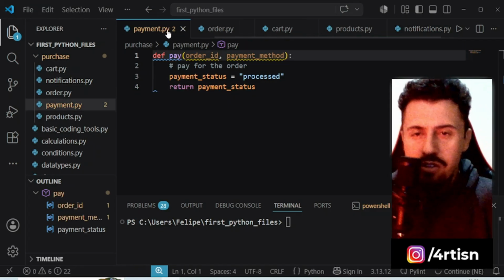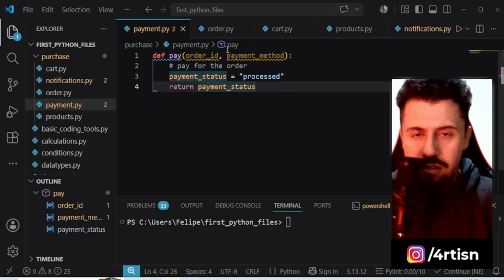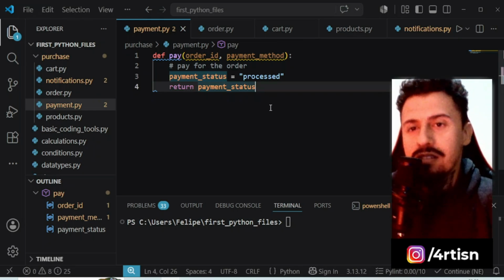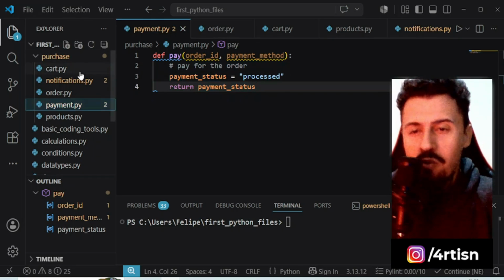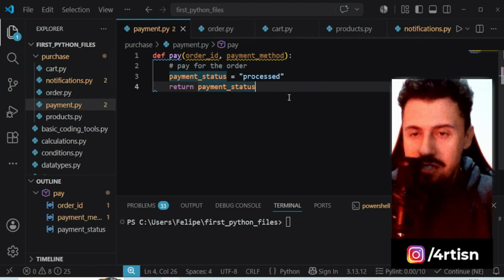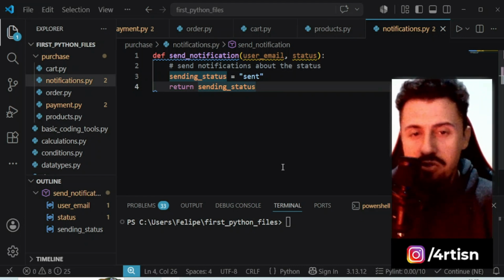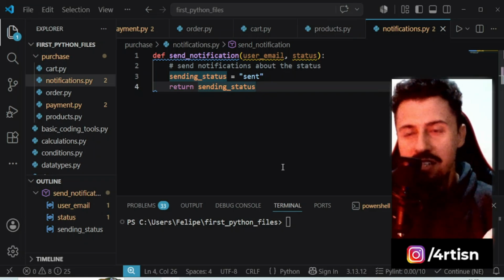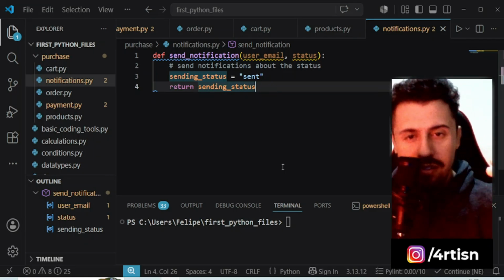Alright, so now instead of having one module with many functions that belong to different contexts, now I have one file per context that represents only that context. And now I'm free to write many other functions that belong to each context inside of each module without growing my code in a messy way, right?